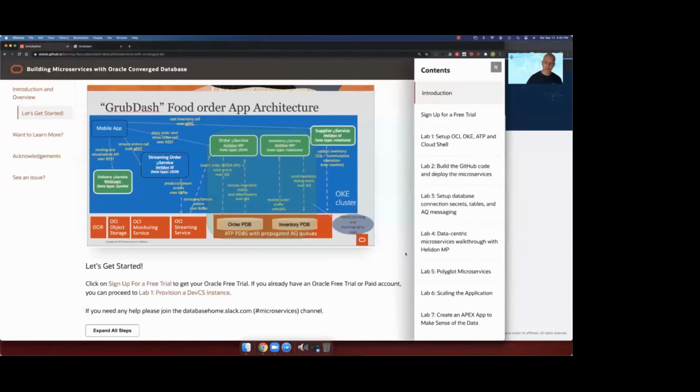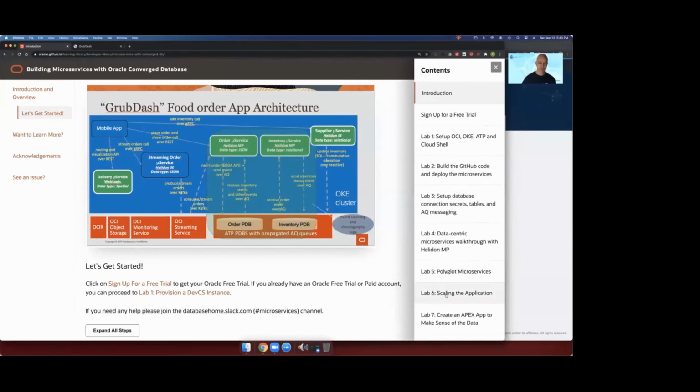As I say, I will go up until Lab 4 in video, but I encourage you to continue on to do the other labs. Lab 5 is actually quite straightforward. What you will be doing is simply undeploying the original inventory service that you've deployed, which is a Helidon MP implementation, and then replacing or swapping it with an implementation of the inventory service in a different language, such as Python. We also have JavaScript and Helidon SE. And so that's quite a simple lab to go through.